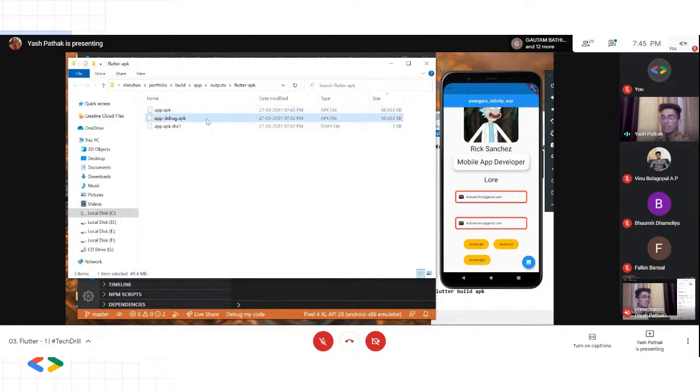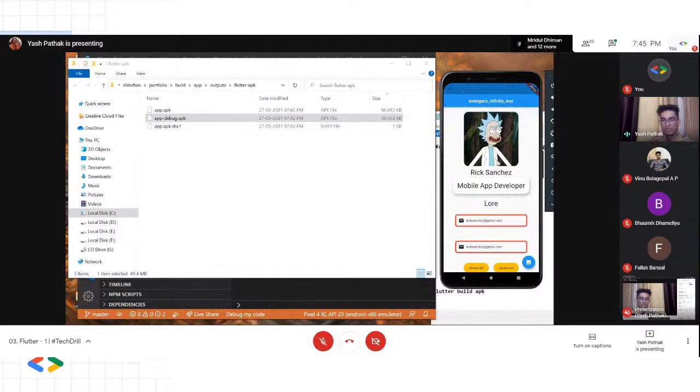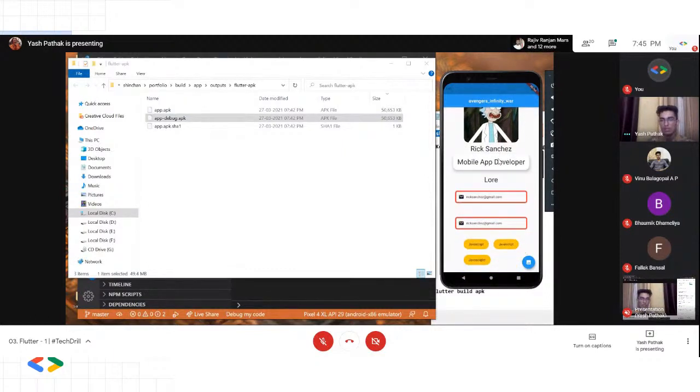This is because this is a debug application. Okay, a debug application contains some extra components to allow us to run this code much faster. Okay, so when you are working on Flutter, when you're creating animations, you'll see that animations are running slow. So they will run slow when you are in debug, but when you're going to make a release of this application, things will run makhan. They will run so smoothly. There won't be any issue. Okay, so these are a few differences between a debug application and a release application.